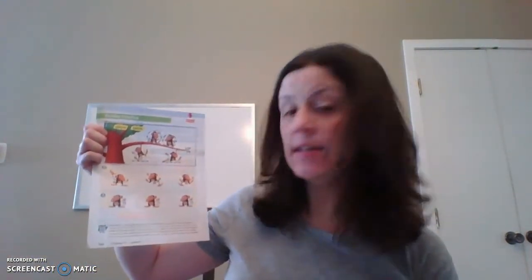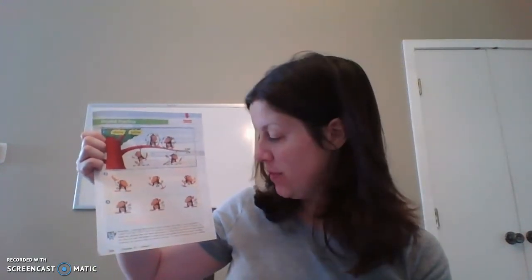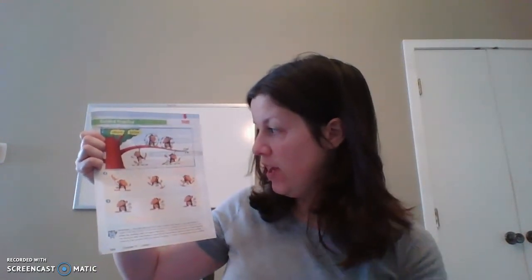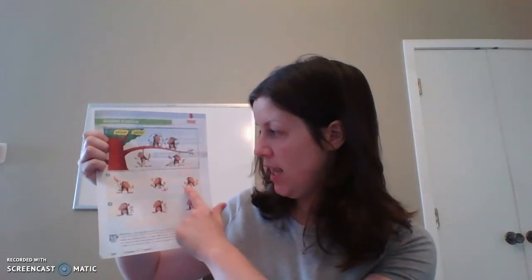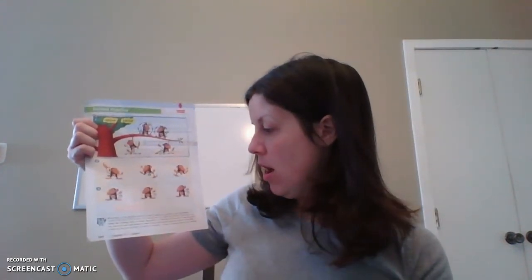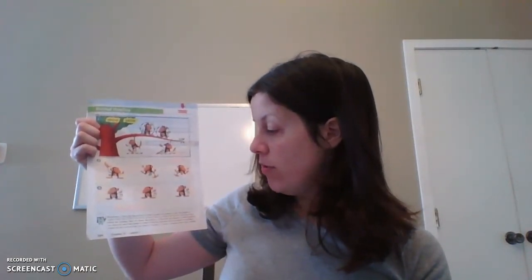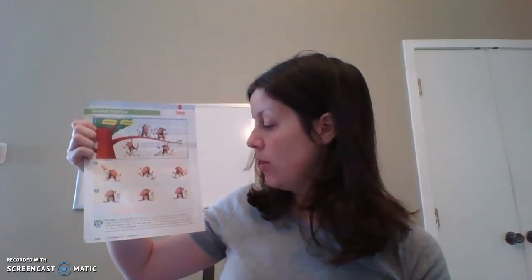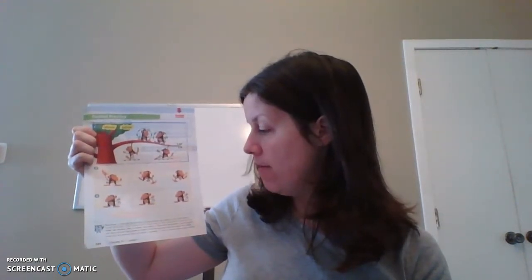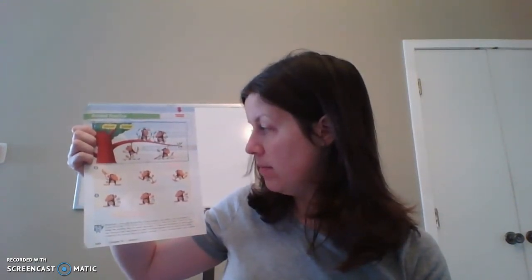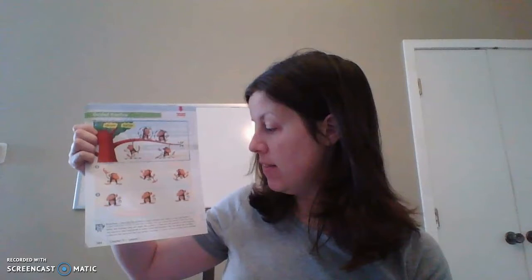Okay, all right, so number 2, we have 3 monkeys. Listen to Mrs. Hanson because now I'm not going to do it with you. I want to see what you guys know. Describe the positions of each banana. So we can see that each monkey has a banana, right? Use above or over and below and under. Circle the bananas that are above the monkey. Underline the bananas that are below the monkey.